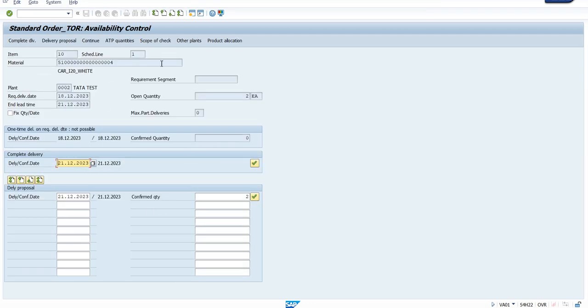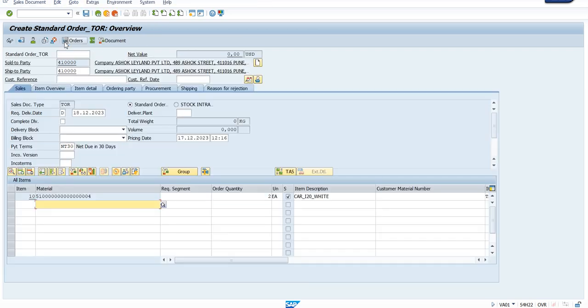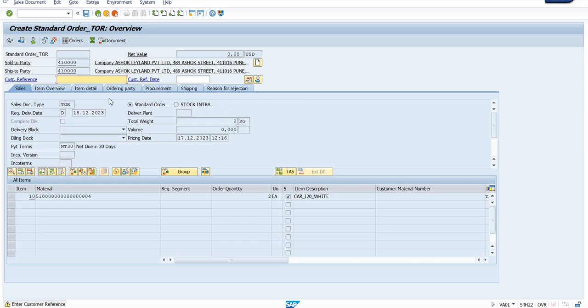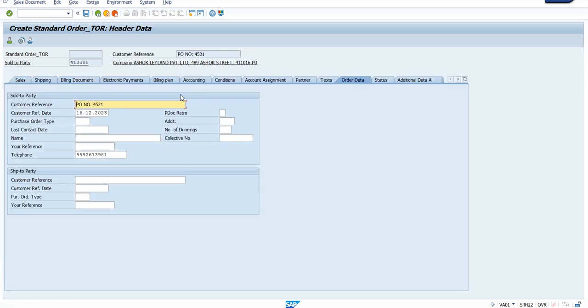So automatic availability check. What is behind the scenes, we can see that later. We can see how this is happening, what is happening behind that, what is an integration. That is a main part of integration, and we have integration with SD, PP and MM also. We are going to see that. Let me check the condition now. Let me give all these things. So if you fill up all these things, it will be fine.